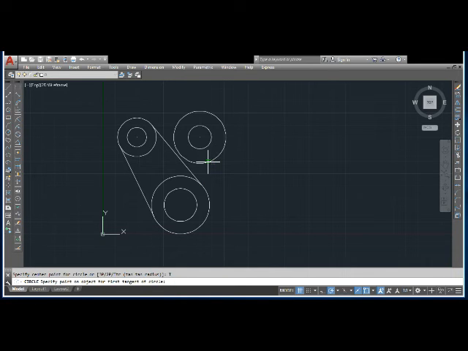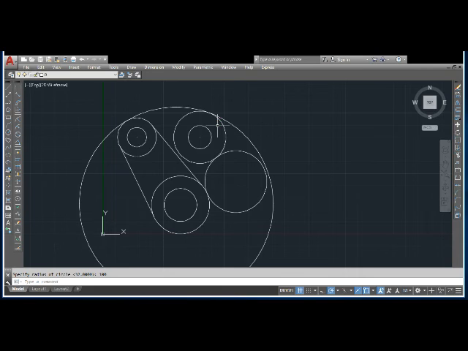Here I am, first one, and take again a circle with a tan tan radius, that is, this is the first tangential point and this is the second tangential point, with a radius of 100. So this is not like this, so it is an outer diameter. I am taking tangential from this point and another point is this, which is 100. Yeah, this is correct. So I am trimming all the additional portions.